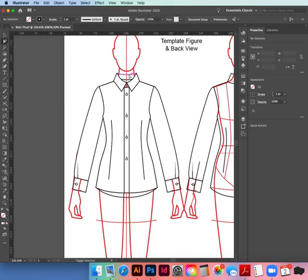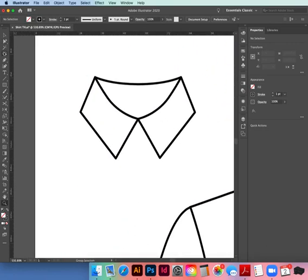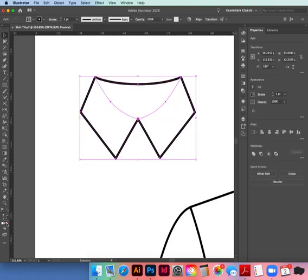So what we're going to do, hold down Shift, select the back neck, the front collar, the other front collar. Now hold down Option or Alt and drag away. Now we're going to zoom in, Z on your keypad. Zoom in, scissors or cut, C, and cut on the corner, cut center front, cut on the other corner, cut center front. The reason we've lost our image is because we have a white fill. So we're just going to select everything of that collar and make sure there's no fill. Now we can see everything.